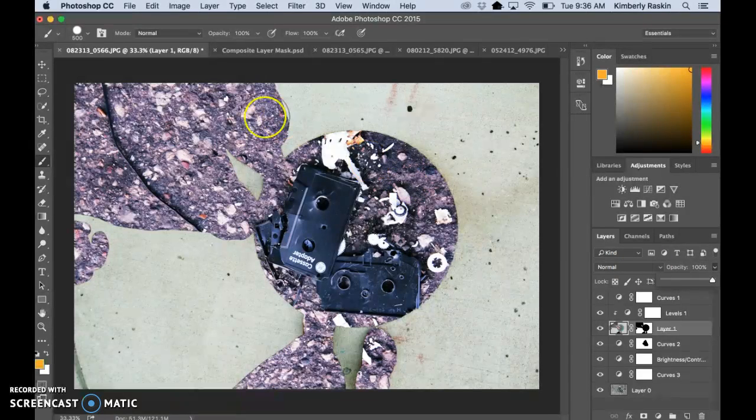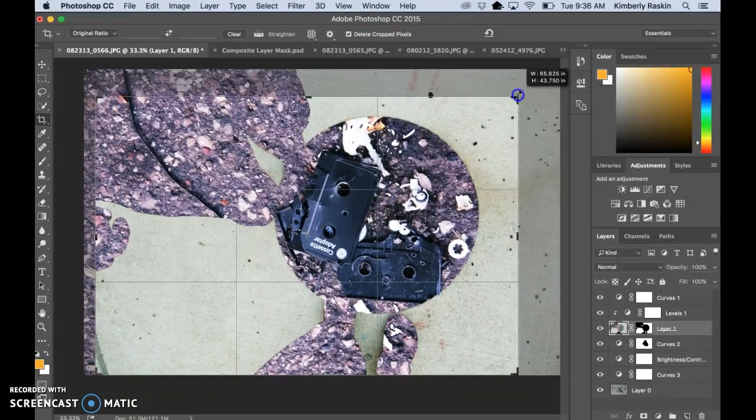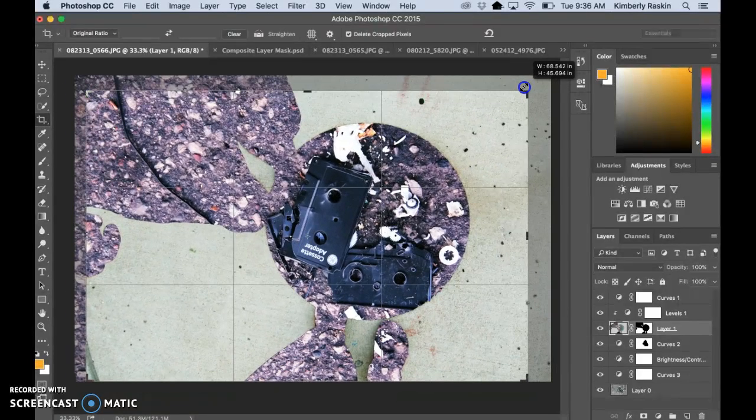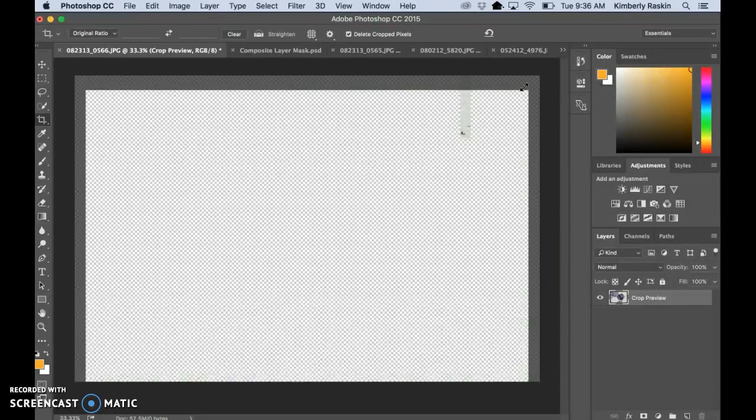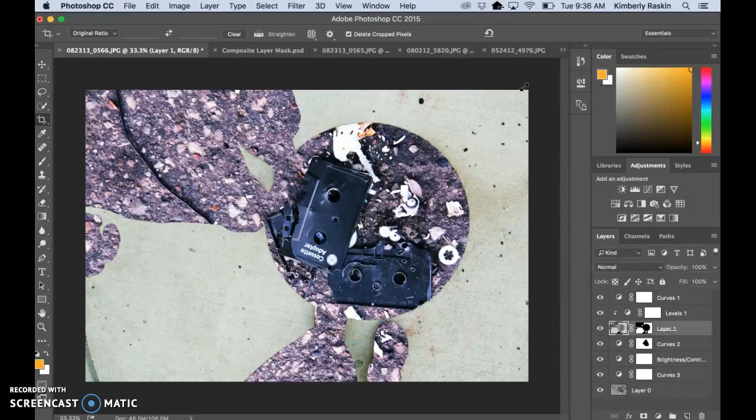So from here, I'm going to double check my composition. Maybe I would crop out the right side to get this stuff right here closer to the rule of thirds. So I'm going to move this in just slightly, get that to the rule of thirds, enter to confirm, and then I have another double exposure.